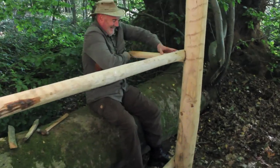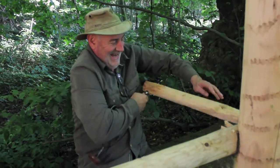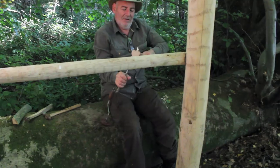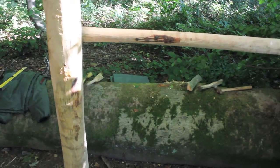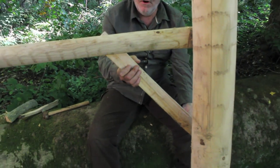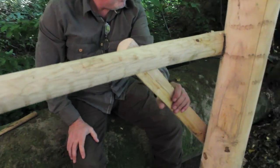So to show you what I mean, so Mark, do you want to just hold one of the pieces? I will do if I can get the piece out of the auger bit, right? So a few people have mentioned this, in order to make it a much more solid structure, you've got to put some diagonal struts on. Here we go. So if you just hold it in place and then just kind of show you the guys what we mean. So that's basically a 45 degree angle on the corner there.